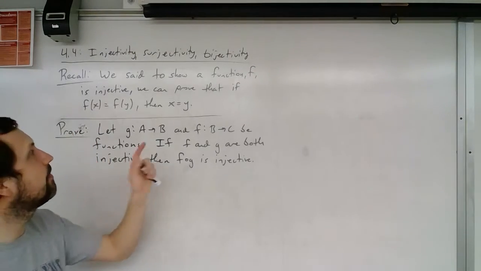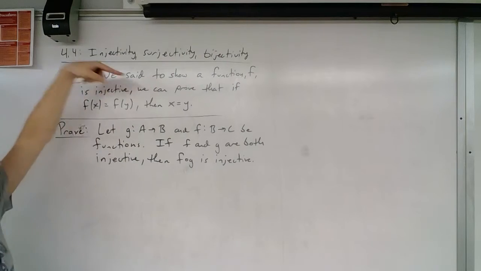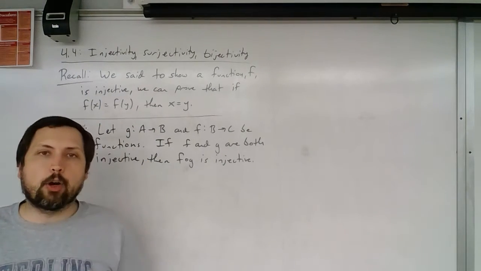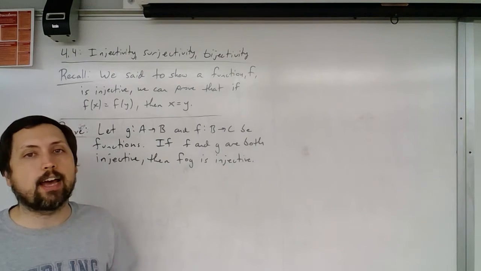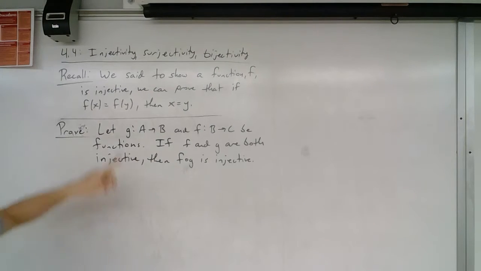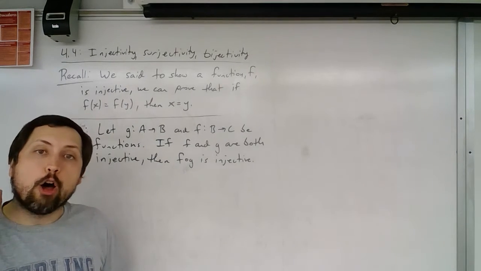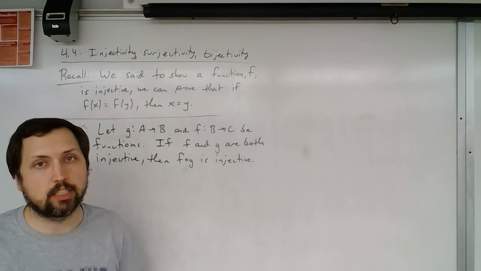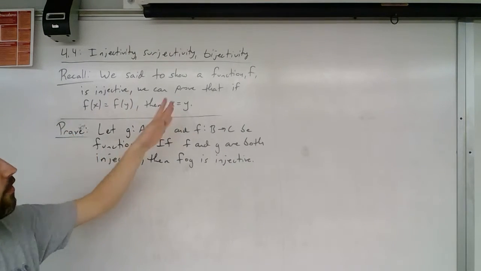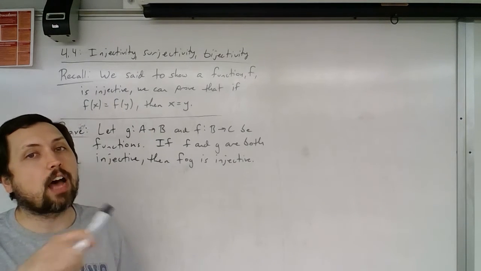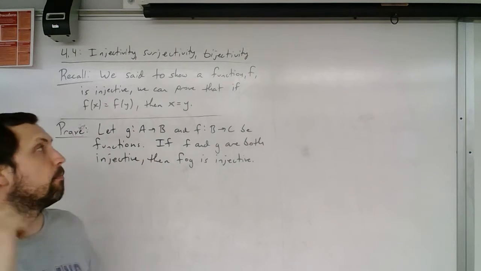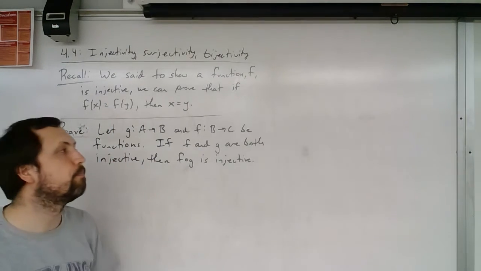Okay, so we're going to go back to the definitions. Just to recall, when we looked at the list of showing functions are injective, surjective, or not injective, not surjective, we had some go-to strategies. So recall that to show a function f is injective, we can prove that if f of x is equal to f of y, then x is equal to y. Don't forget that you always have the contrapositive available at any point. So instead of proving this, you could state that if x does not equal y, then f of x does not equal f of y. You could prove the contrapositive of this if you would like.